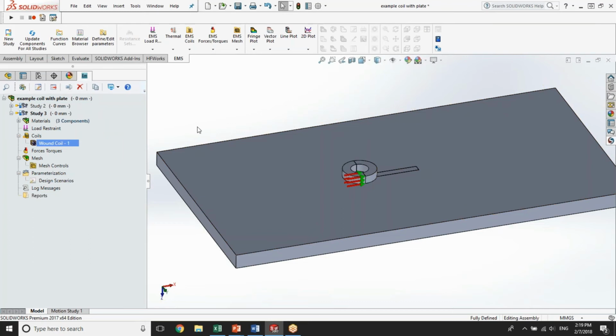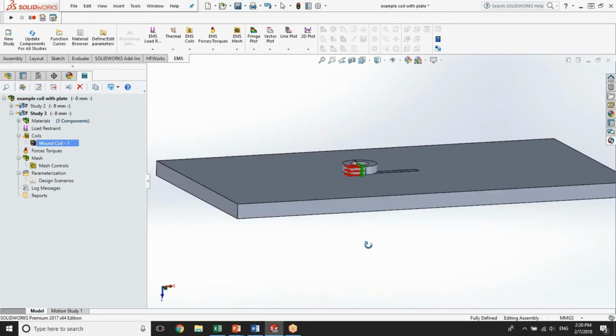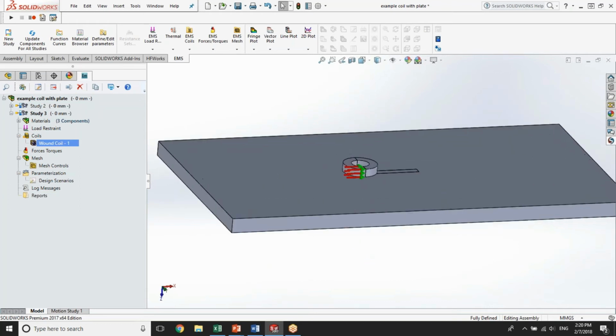So for this specific frequency and conductivity of copper, the depth at which eddy currents penetrate this plate is about a couple of millimeters.